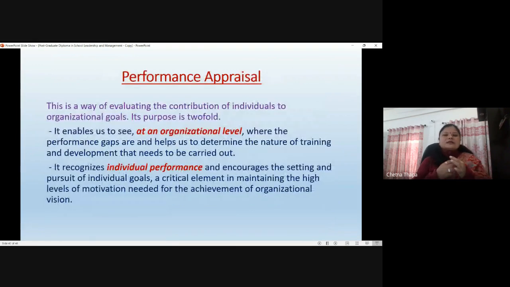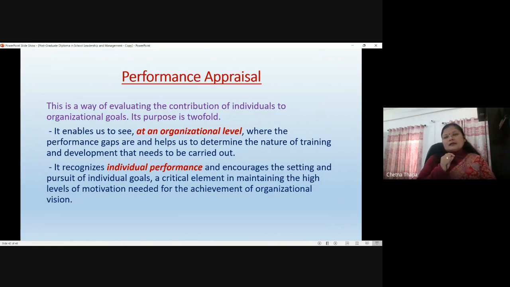So what is basically performance appraisal? Performance appraisal is a way of evaluating the contribution of the individuals to organizational goals, and its purpose is twofold. The first one, it enables us to see at an organizational level.